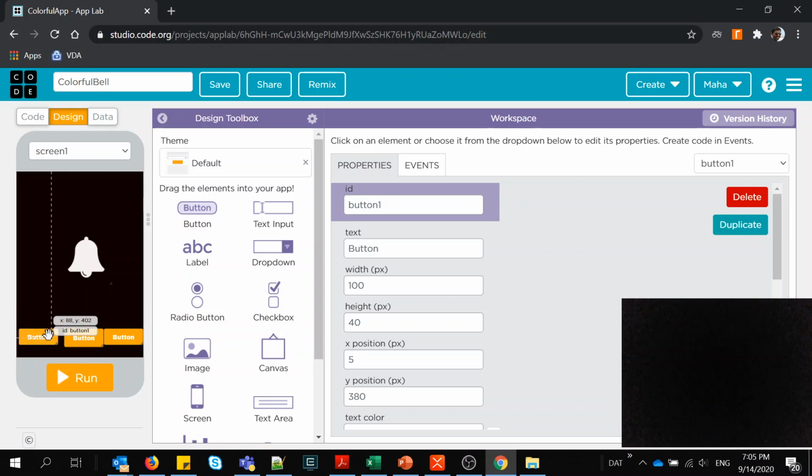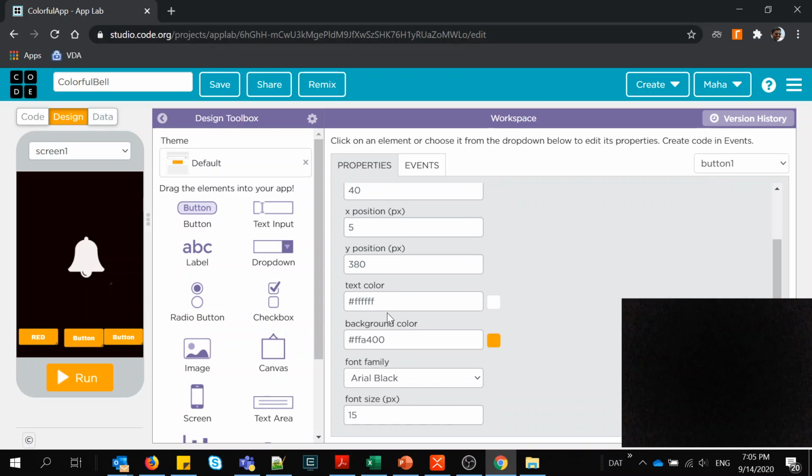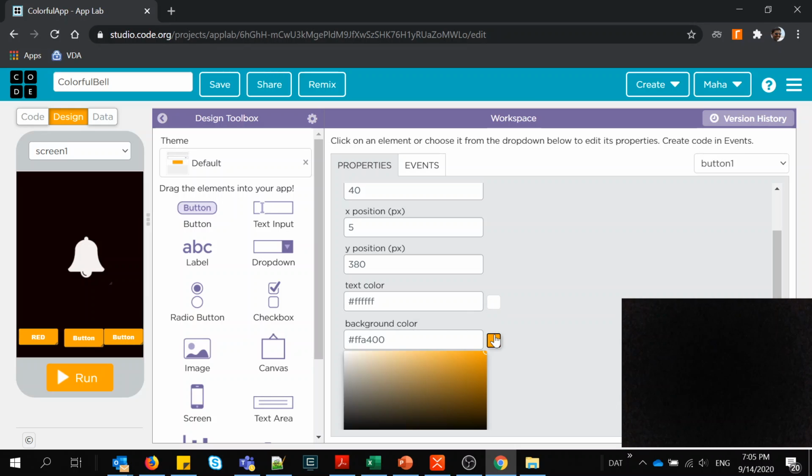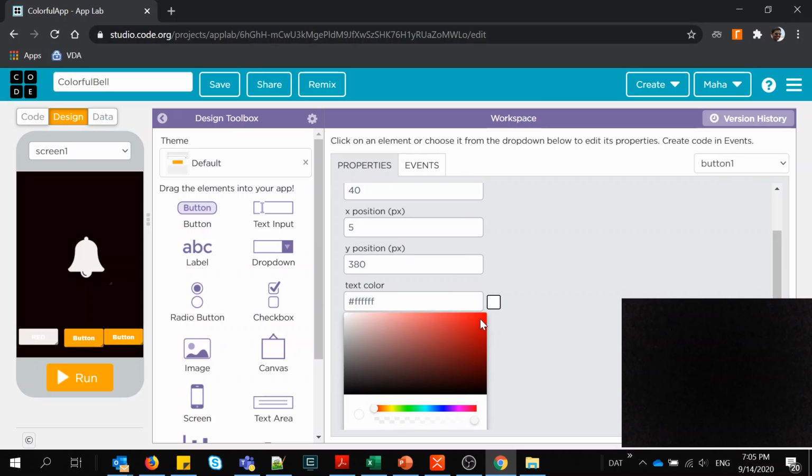What's the text displayed on it? It is button. Let me change it to red, R-E-D. So you see the change? Yeah. Next, width is going to be this. So let me shrink the width. No, let it be. Next, text color. You can change it to some other background color. Let me change it to white. White will do good. And the text color, I am changing it to red.